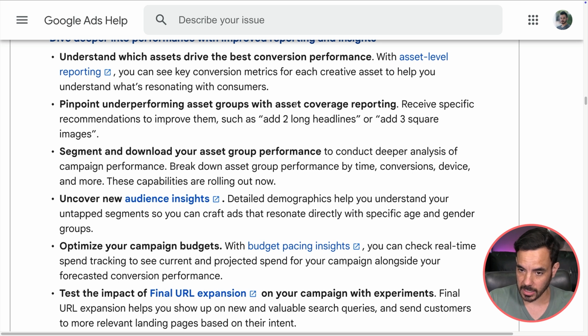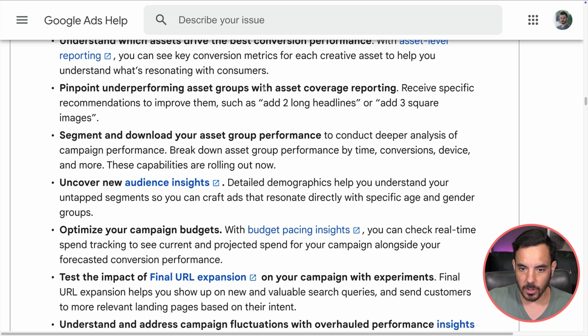You can go into your assets report, check which assets are actually getting conversions and which are getting no conversions. And as you're looking to improve your assets, you want to learn from that. You should understand which of your assets were driving more conversions, and you should be thinking about that when you're trying to find or create new assets in your Pmax campaign to outperform the old assets.